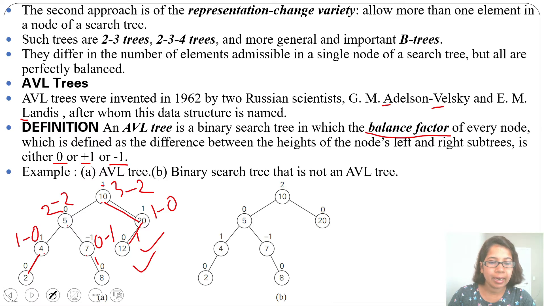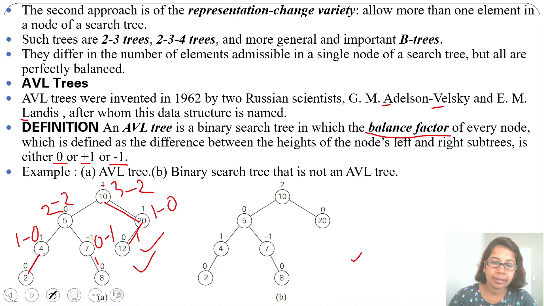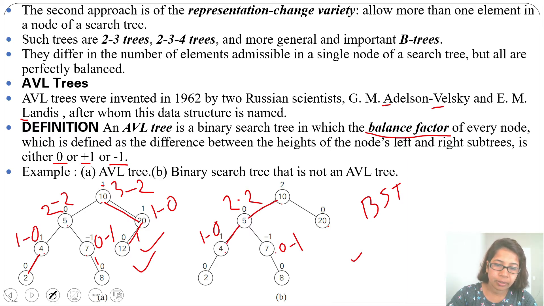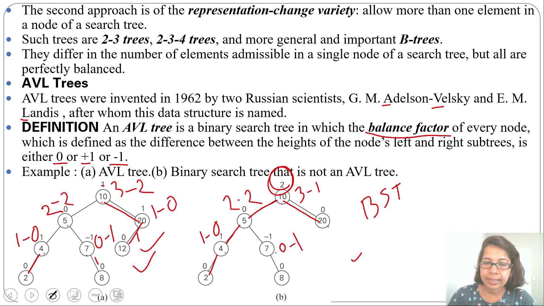The left child values are less than the parent and right child values are greater. Now check the second tree: all left children are less than their parent and right children are greater, so it is a binary search tree. Now check the AVL property. For node 4, balance factor is 1 (1−0). For node 7, it is −1 (0−1). For node 5, it is 0 (2−2). For node 20, it is 0 — no left or right child. For node 10, left subtree height is 3, right subtree height is 1, so 3−1 = 2. Because this exceeds 1, this tree is not an AVL tree.